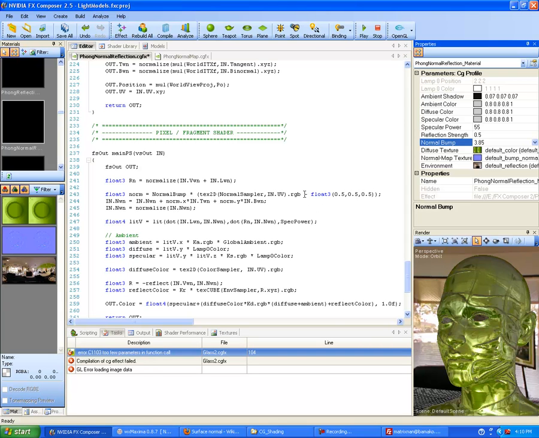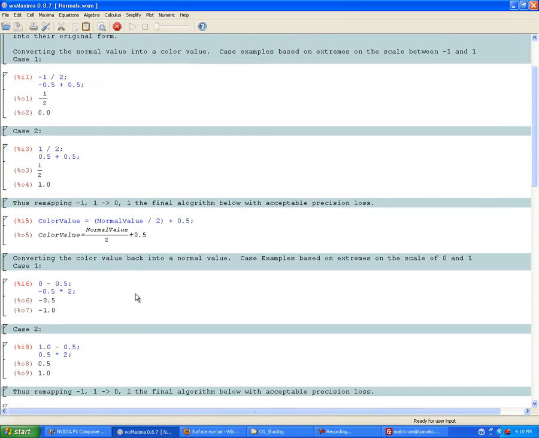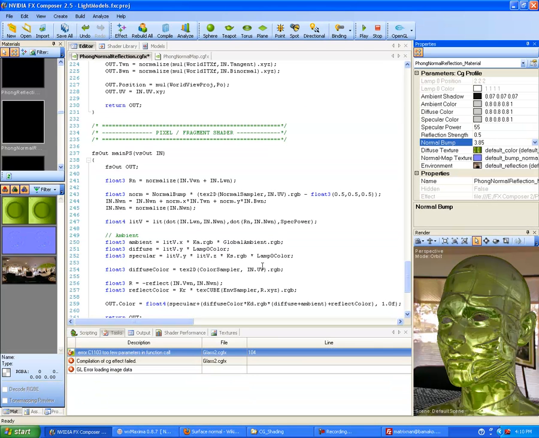Now where did that come from? Okay, now remember our happy mathematics over here. What we would do when we want to go from the texture back to actual physical normals, we have to subtract 0.5 per component. So this would be X, Y, and Z, or in the case of an image, RGB, red, green, blue. That's what's happening here. So we're subtracting 0.5 from red, 0.5 from green, and 0.5 from blue.